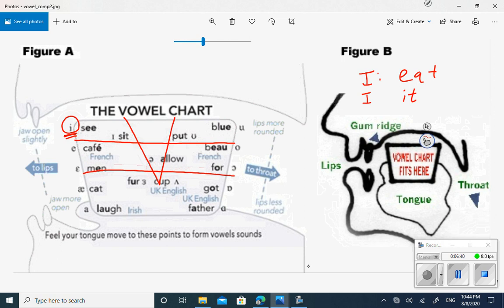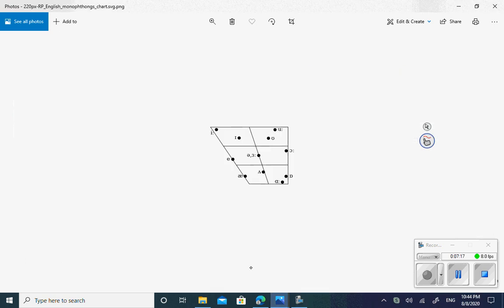The last thing we talk about is the shape of the lips. When you produce the vowel, are your lips rounded or unrounded? So in E, for example, you feel that your lips are unrounded, while when you produce a vowel like this one, the O sound, it is a rounded vowel. So this is how we describe the vowels. So let's look at the British English vowels, and let me enlarge this for you.